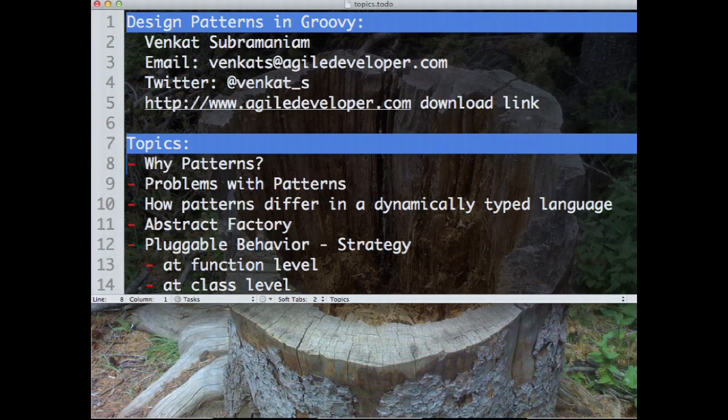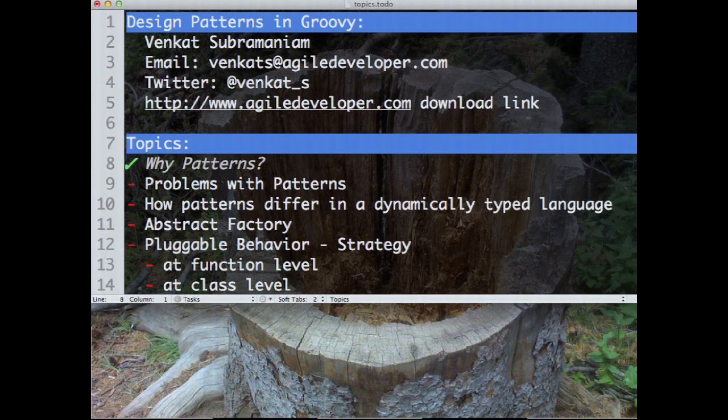So let's get started. First of course is, why talk about patterns? This brings back memories. When I started programming, I was programming in C++ predominantly. And when Java came out and I started trying out some of the patterns in Java, it was quite exciting to see that it took a lot less effort to implement some patterns in Java compared to, for example, C++. And to a certain extent, I call Java a post-pattern language.